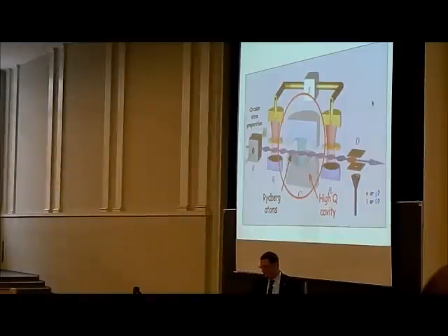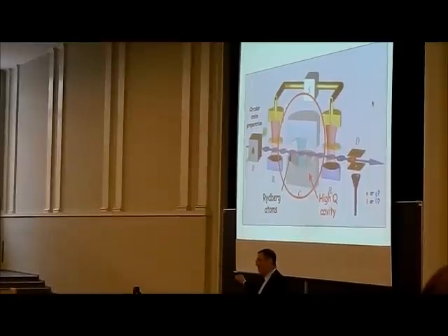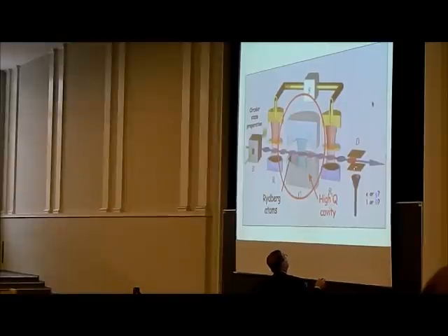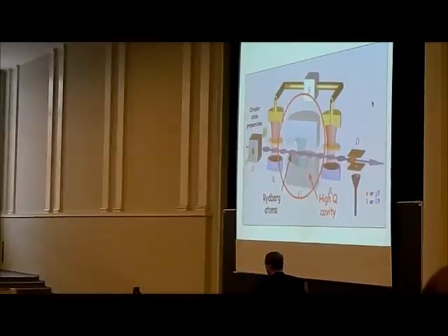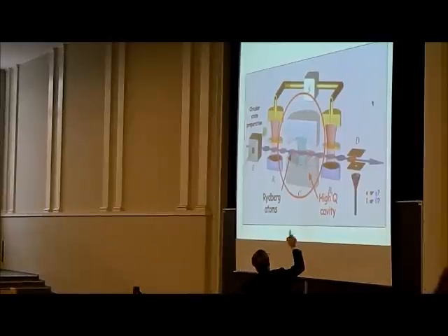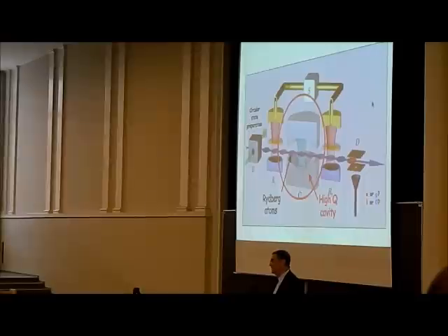The interferometer we built is shown here. In the center, you have the high-Q cavity which stores the photon. The atoms are crossing the cavity one by one, and they are finally detected downstream in state E or G. Two very important ingredients are these auxiliary cavities R1 and R2. In R1, we prepare by a pulse of microwave the state superposition. This is equivalent to starting a stopwatch. We prepare the atomic dipole in one direction. Then it starts precessing. When it leaves the cavity, we apply a second flash of microwave which will analyze the phase of the atomic dipole.